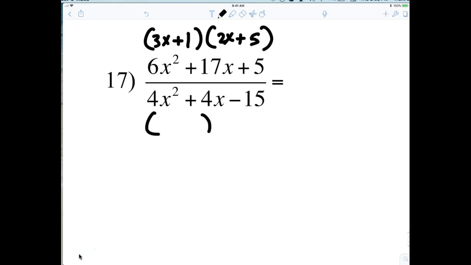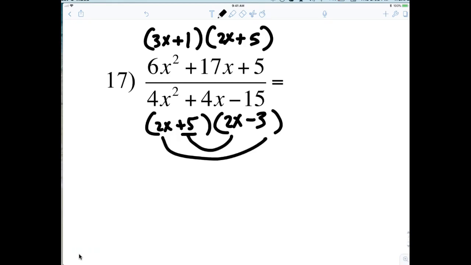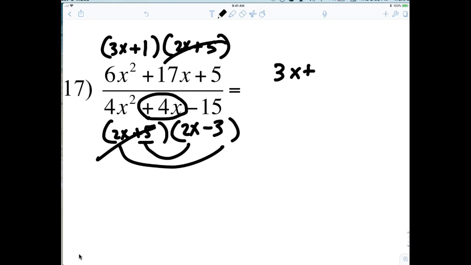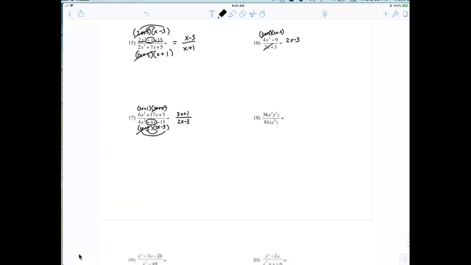So here we go. Put 2x plus 5 on the bottom, and then I need a 4x squared, so I have to have 2x, and then I need a -15, right? So that's going to be a -3. Now again, I'm checking myself. 10 minus 6 is 4. Is everybody seeing how easy that is, really? Okay, so now what? 2x plus 5 cancels, so my final answer is? Yeah, I'm happy with that. Everybody happy with that?